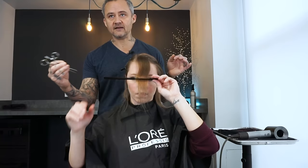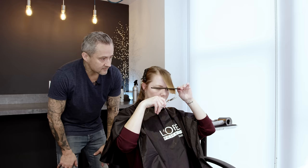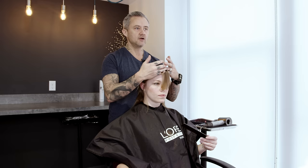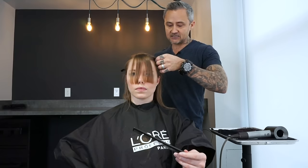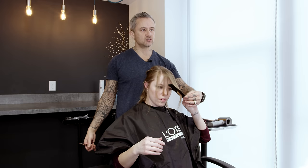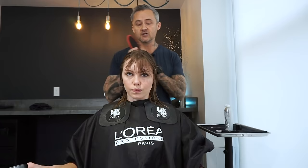Do the same thing but cut straight across. Just keep inching it up piece by piece until you get to the length you want. Even though this cut is pretty blunt, when you take those outer sections out you've got a little bit to work with — you can draw a little more angle there and start blending that line so it doesn't go too far back and straight. Just draw a line so it blends in.